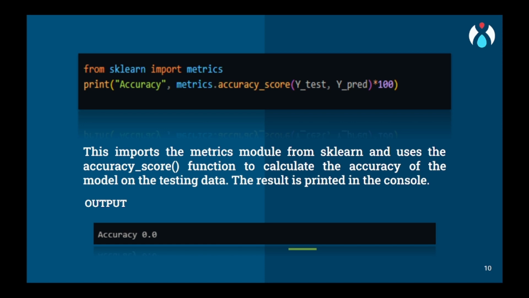Now the accuracy we have got here is 0. This is because of the nature of the Gaussian mixture. I'll explain this when I'll be explaining the conclusion, so you'll get a better understanding of this. So let's move to the VS Studio to get a practical implementation of what we have seen here.